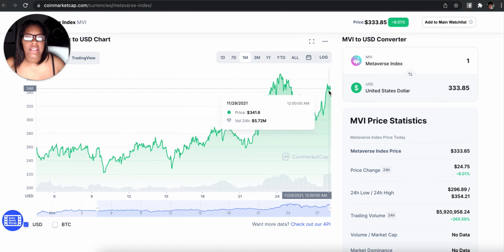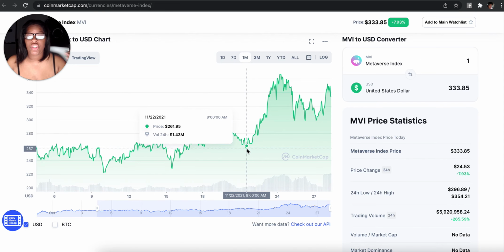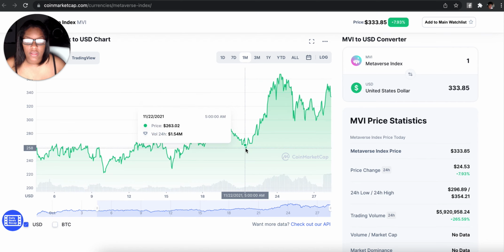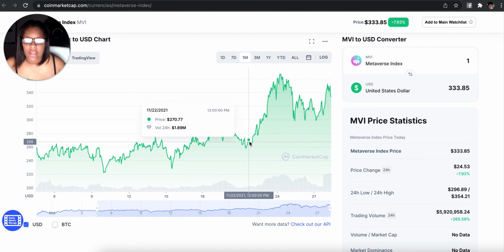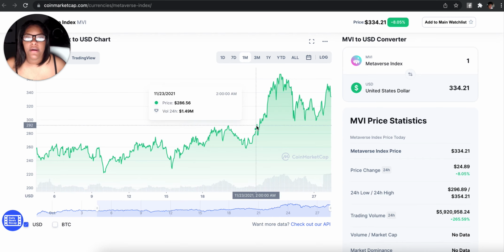So as you guys can see, there is value in this, right? And one thing I will say is I want a deeper pullback for me personally. Just looking at this, because this is called a line chart, you don't have any bars. So the line chart is calculating the closed prices. So for me personally, this is just me, if price can come down to at least the 270s, just from how I'm looking at this, and I wish I could get a better chart, and I probably have to move up in time frames. But if we can come down to the 270s, 300 areas, I would really love to buy this token.